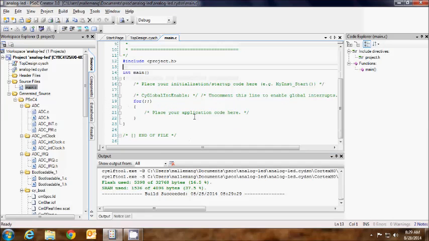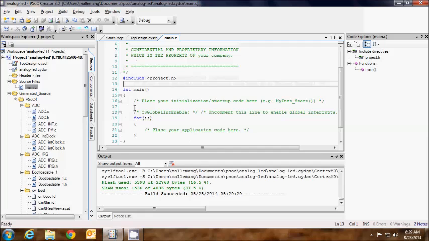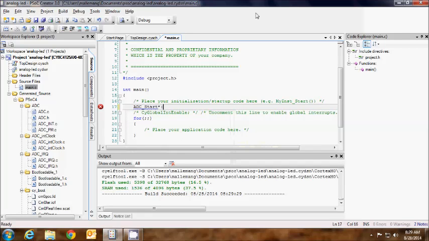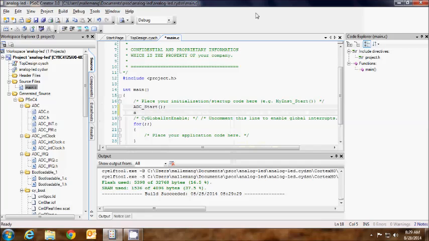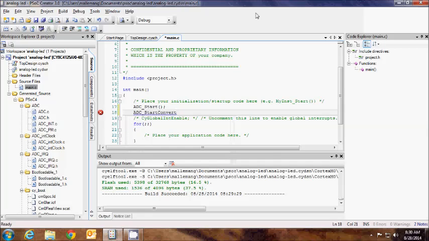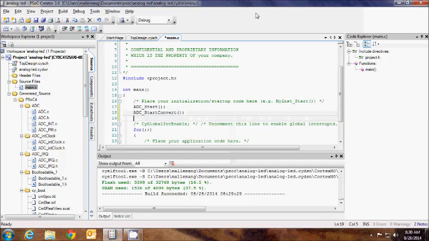Okay, so what I'm going to do is the overhead that I need to do for the A to D controller, analog to digital converter, I mean. The first thing you have to do is start the overall subsystem, then you have to start the conversion. And I'm going to let mine run in free running mode as opposed to start, wait till it's done and get result. I'm just going to free run it asynchronously. So there you go, start and start convert. That's what you have to put in your initialization. And then in your loop down below, we'll simply get the value.